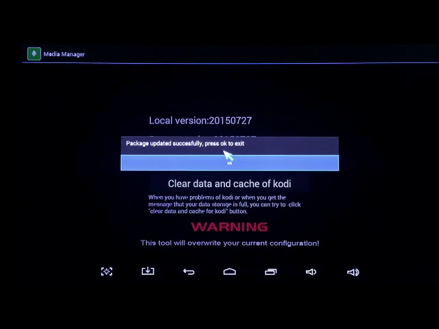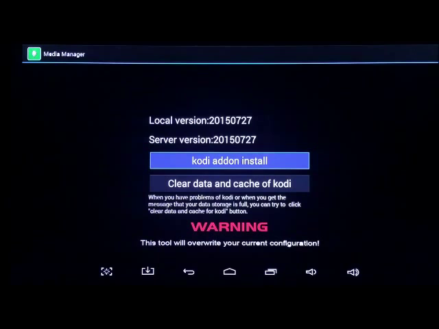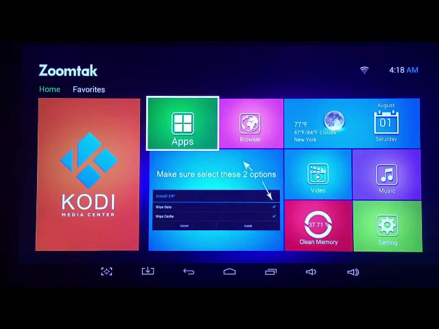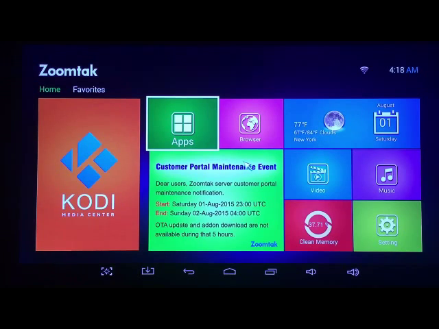So at that point, you get the message, press OK on your remote, and now as you can see, local version and server version match. So that means that we are up to date at this time. The only thing you would need to do is go ahead and hit the back button on your remote control, hit the back button again, get back to your home screen, and then from there you log into Kodi, and then the add-ons are going to be adjusted, the add-ons are going to be changed, and you are going to have a new setup. So it's pretty easy to do.